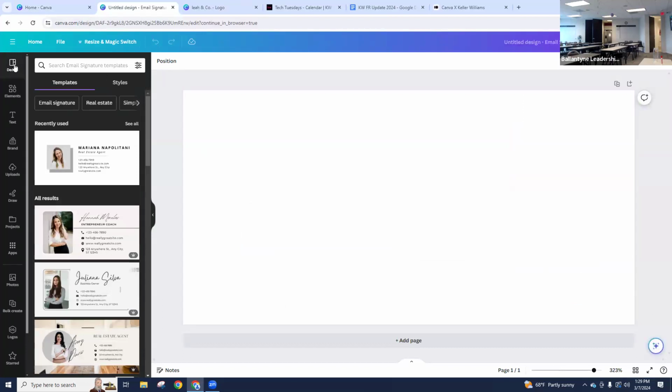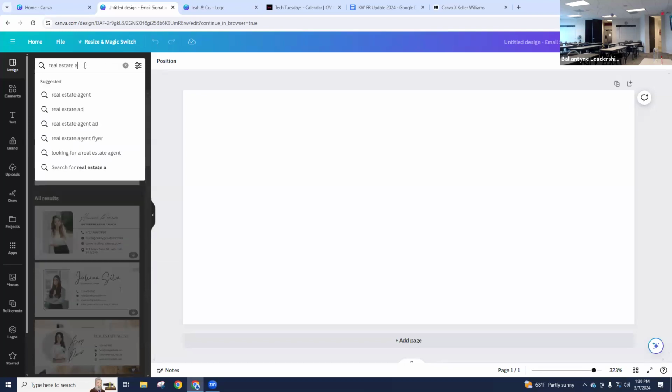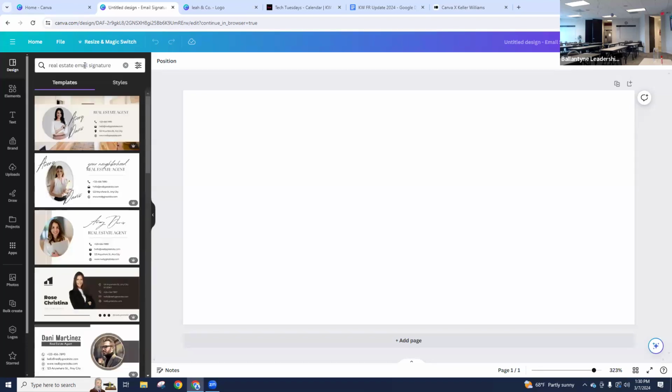What we're going to do is from the email signature section, this is the email signature size. Now I'm in the designs tab right here, and I can search real estate email signature. If I want it to be luxury, I can include the word luxury in there, right? If you want it to look professional or fun, you can include those keywords in there, okay?